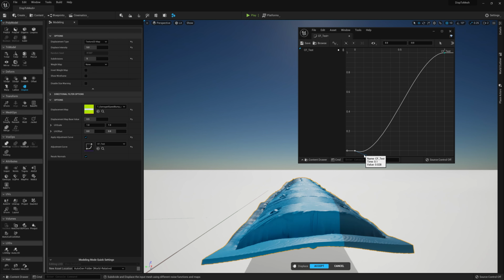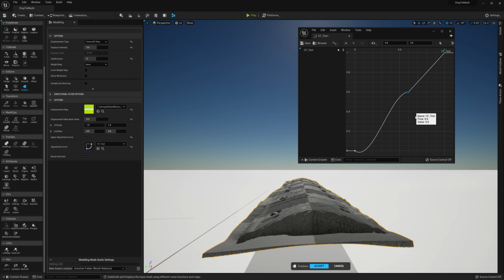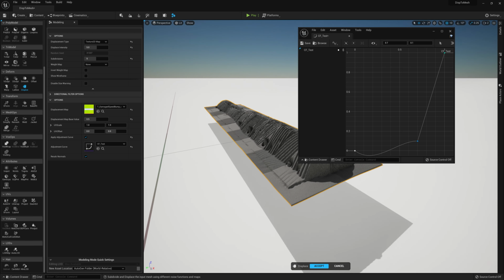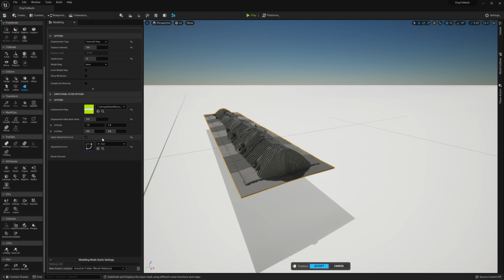You can even go into minus numbers, which basically means that it's pulling this edge down more. You can add extra points into the middle and do some very unusual and strange things, like have a crazy shape like this. I mean, you wouldn't really want to do something like this, but there is potential uses for this, and it's quite an interesting feature. I'm just going to close that and then reset this.